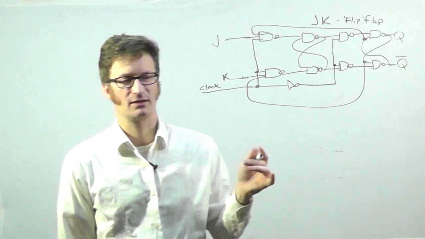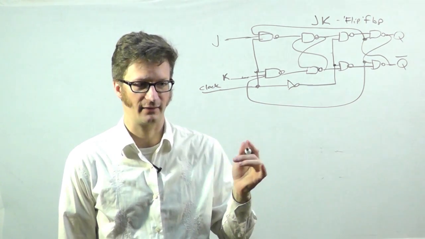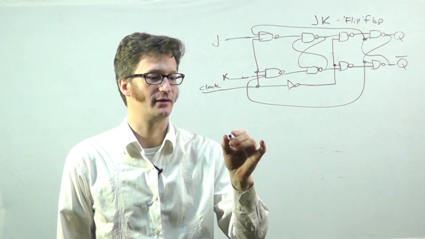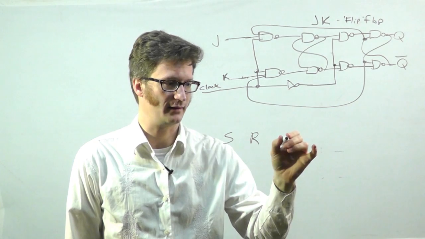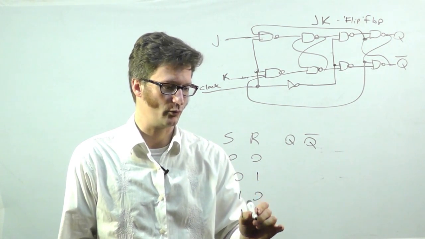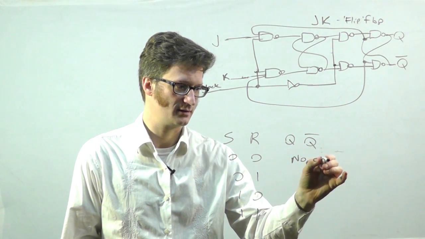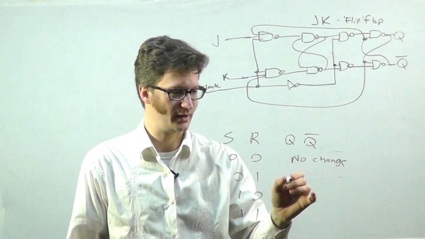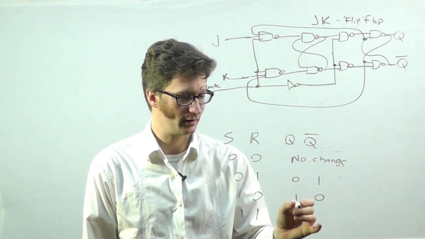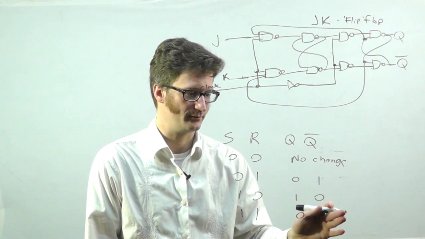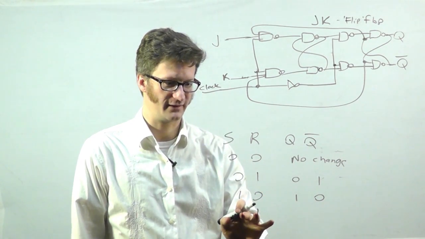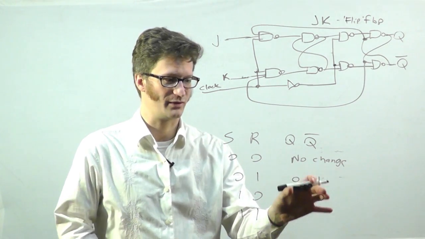So if you remember from the SR latch using, I believe it was NOR gates, the state table was like this. SR, and this is Q, and this is Q bar. And we had 0, 0, 0, 1, 1, 0, 1, 1. And this was no change. And Q became 0, Q bar became 1. And then this one was semi-invalid. With NOR, it became 0 and 0. But you should probably consider that invalid in your circuits just to make it safe. Because if you were to transition from this state to this state, you don't know which way the output is going to end up.